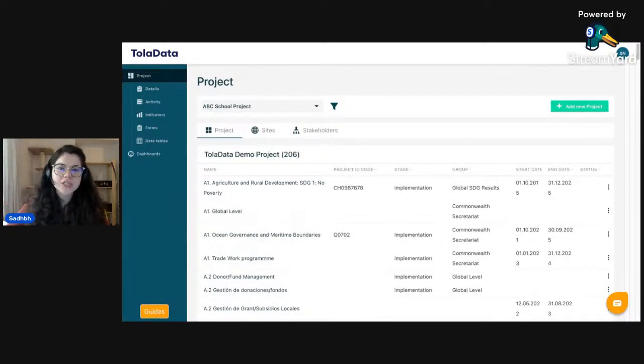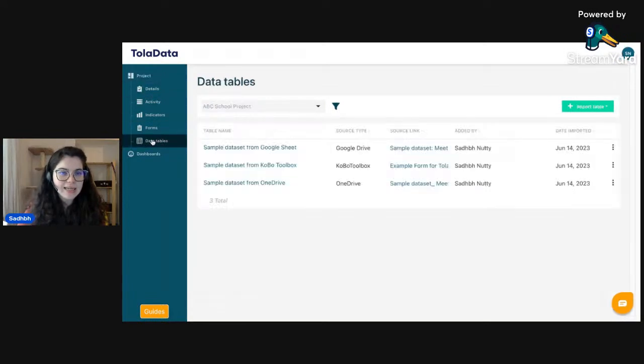In order for us to get to the data table section, we're going to have a look over to the navigation panel here on the left-hand side. We're going to look for the data table section, and you'll find that second from the bottom. So this one here, give that a click. Once you click on it, you might find that it's empty if you've been having difficulty with uploading, but fear not, we're covering that today.